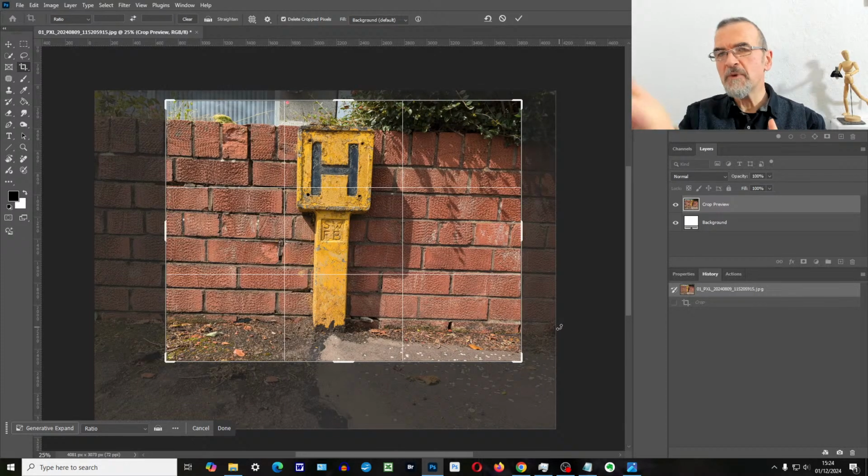The worst bit is when we're about 2 or 3 degrees out and you're just kind of going, it just looks odd. It just looks like it needs to be straightened. Because at that point, people are thinking it needs to be straightened. They're not. So you're not communicating what you wanted to communicate. Maybe what you're trying to communicate here is you like the colour and texture of the yellow against the kind of terracotta brickwork. And that's not being communicated. What's being communicated is, oh, the horizon's wonky. So that's the point of making sure that the horizon is straight.